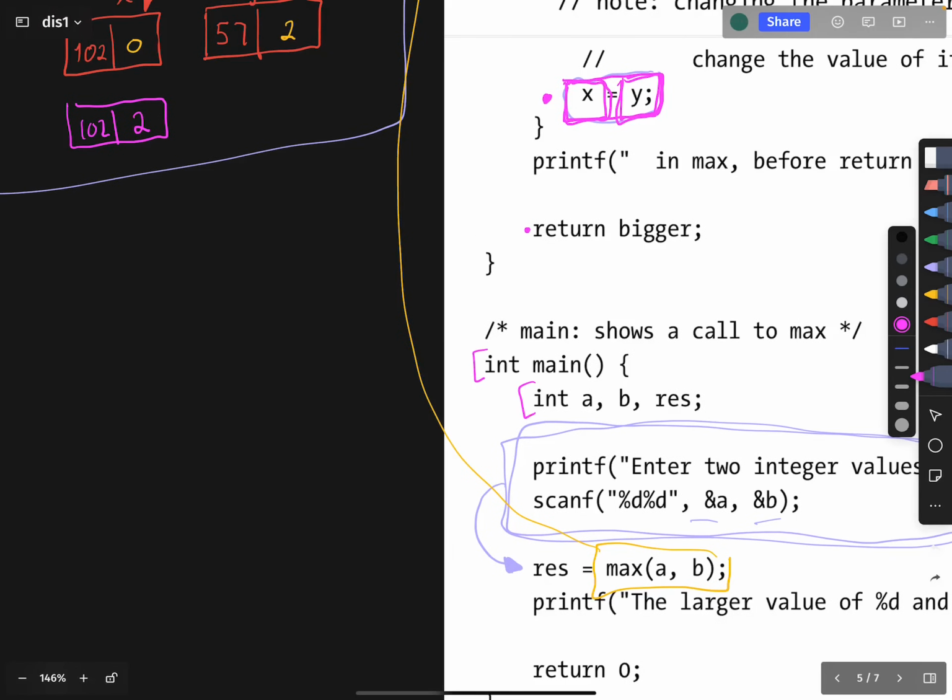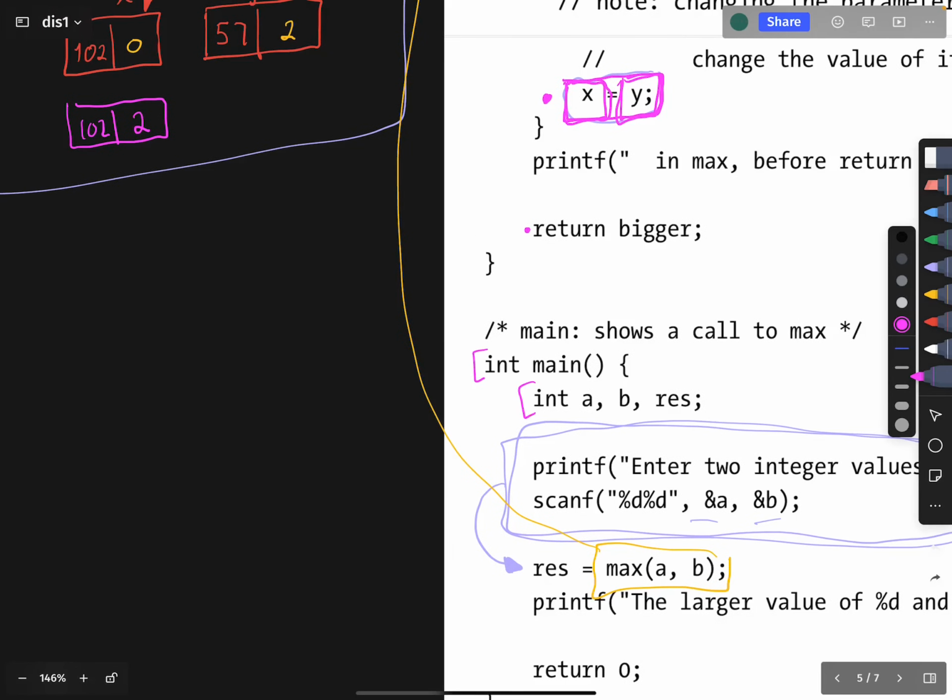What is this going to print? That's the question. And the answer is that the value of a did not change, and it's precisely because C is passed by value rather than passed by reference. That is why the value of a did not change, even though the value of x was reassigned. Let's think about what would happen differently if you had some language that was passed by reference rather than passed by value.